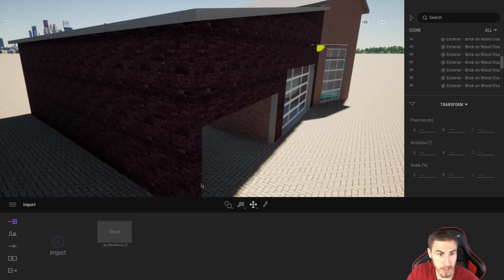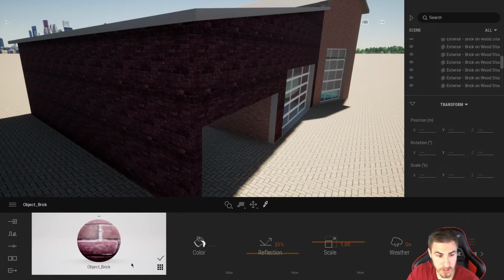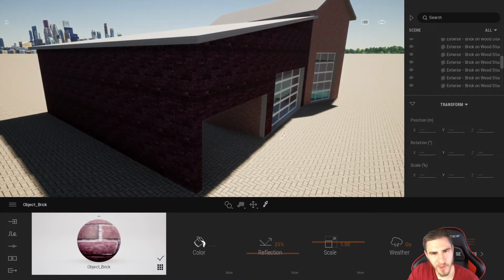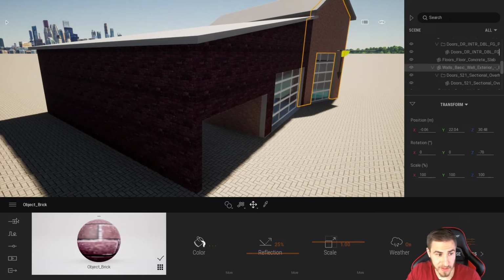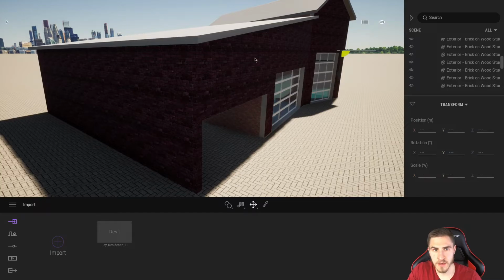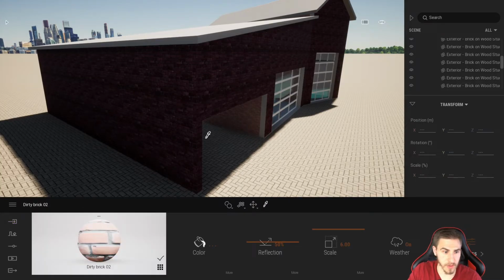As in the default that came in from Revit, which is object underscore whatever the name of that object was, which is kind of nice because maybe I decide, you know what, these two walls, or let's say this wall as well, will now be a different brick. Again, I don't know why, but let's say that it is. So I'll reset the materials there, and so we have all three of these different. Like I said before, we have this dirty brick 02 inside and still working just as well, but I have this new brick.